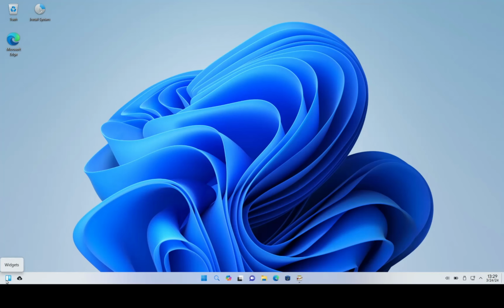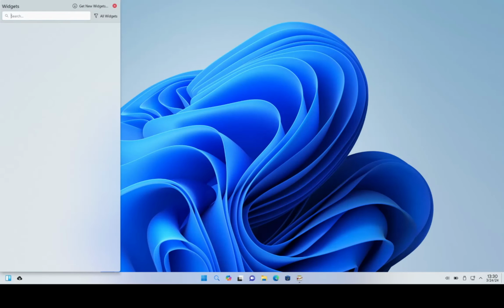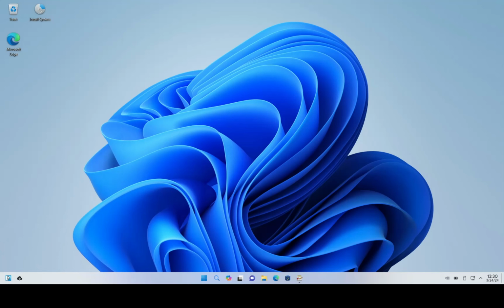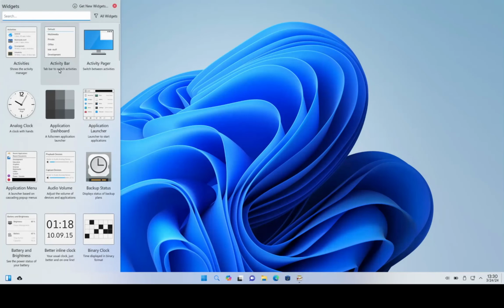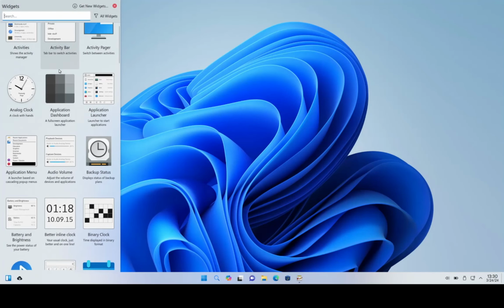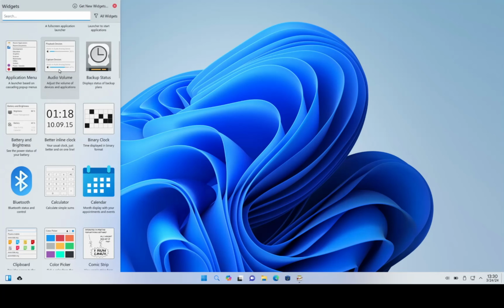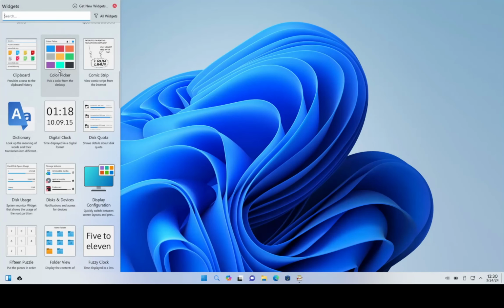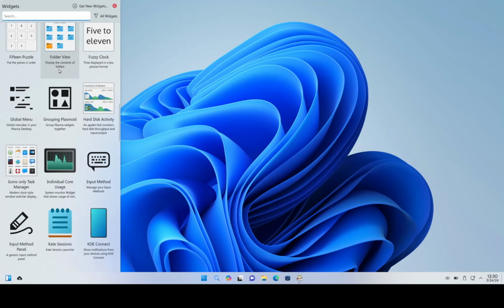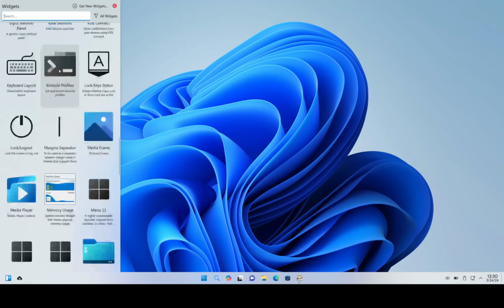Oh, I wanted to show something on the widget section. The widget section is kind of interesting because this is now where the true definition of desktop widgets are. Just waiting for that to load up. Yep. Oh, it's closed already. Okay. Now, this is where there is a huge variety of widgets. Very interesting widgets that I find interesting. And there's a whole lineup of them.